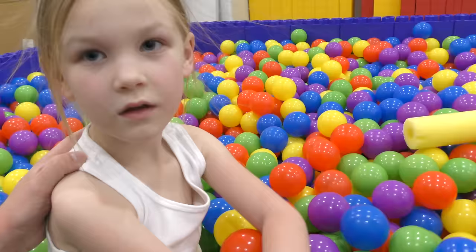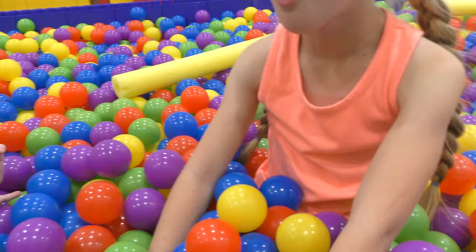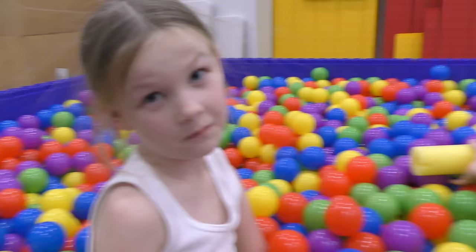I got an idea. What if we take away the lifeguard's stool so she can't get off the chair and then she can't do anything? And all she can do is sit there. What about that? Okay. So we won't really escape from the lifeguard, but she won't be able to do anything because she'll be stuck on her lifeguard tower. And do you know what that means, Dad? What? We can be as crazy as we want. But we can still blow her whistle at us. Yeah. But we can still have fun.